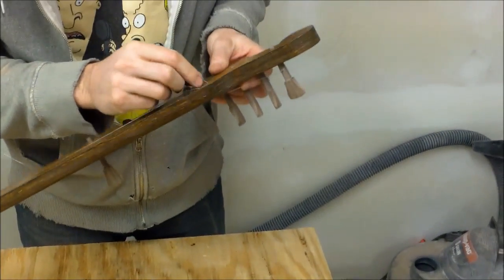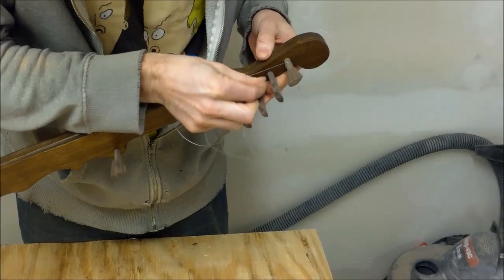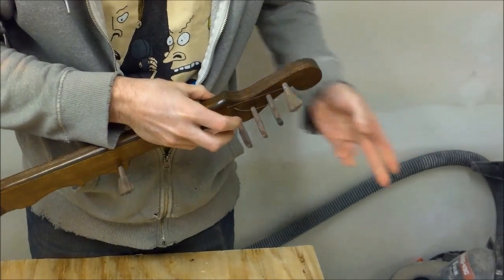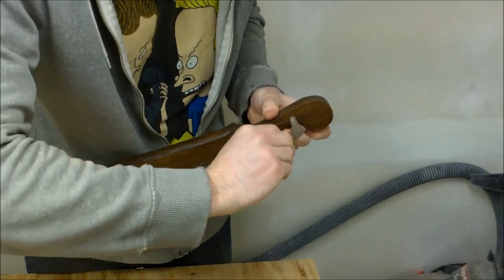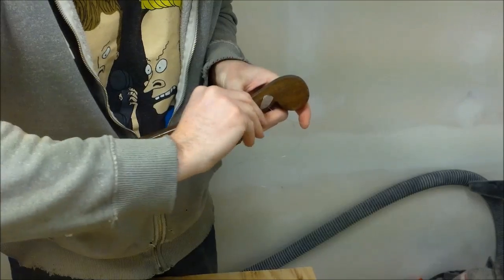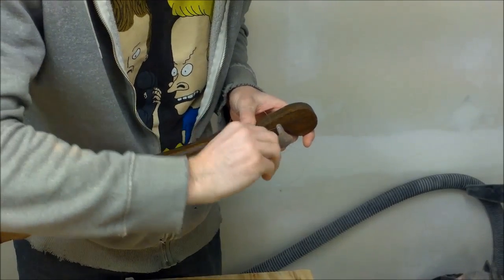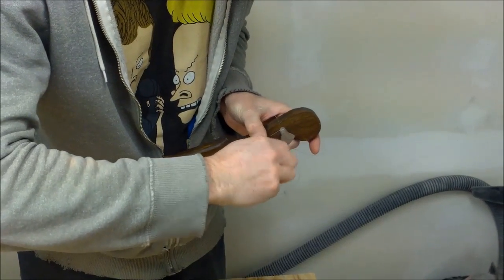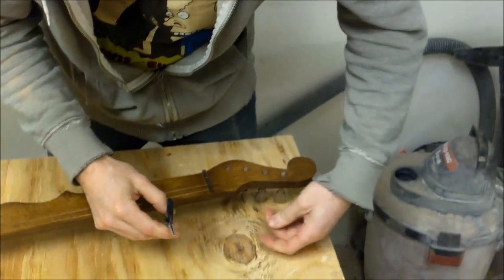Second string. You can turn the peg either way you want, doesn't matter. Just like to keep it consistent. If you don't have it wound around the peg enough, it will slip and it'll be hard to keep it in tune. So I like to give it 3 or 4 windings. I'm gonna trim this extra right now.